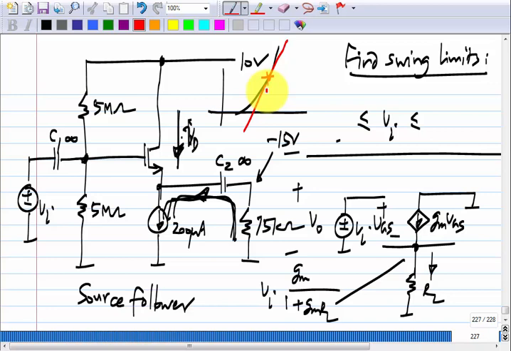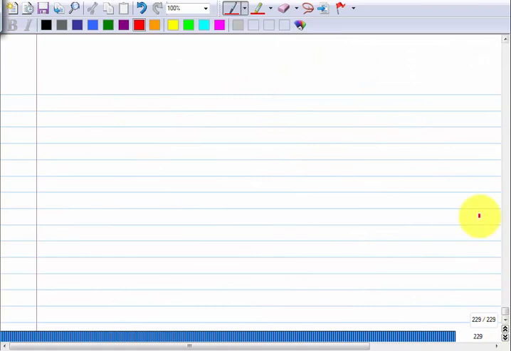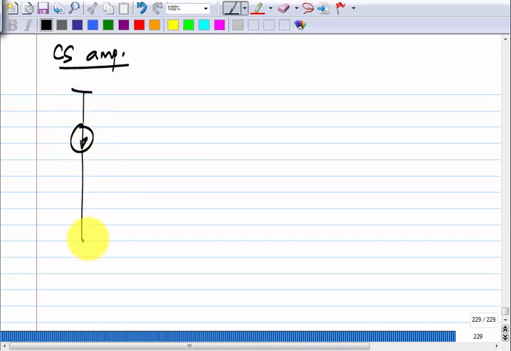Any other questions? So this sort of completes all the kind of analysis you have to do for a circuit. We have the small signal functionality, and you also have to specify what is small signal, and a crude measure of that is the swing limit. Okay. And you can now appreciate the difference between different circuits, hopefully. So let me take a quick example. We had common source amplifiers with various types of biasing. So let me take two examples.